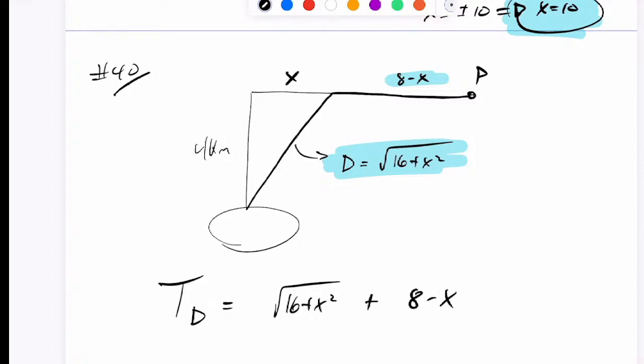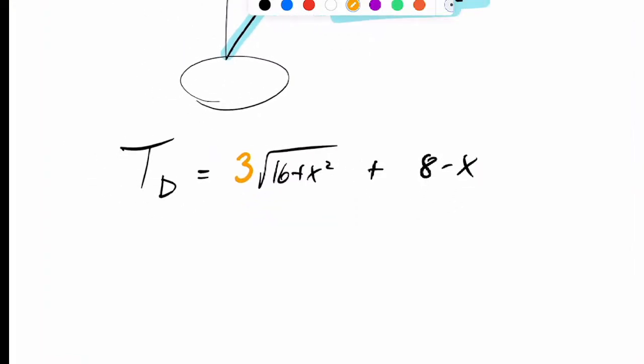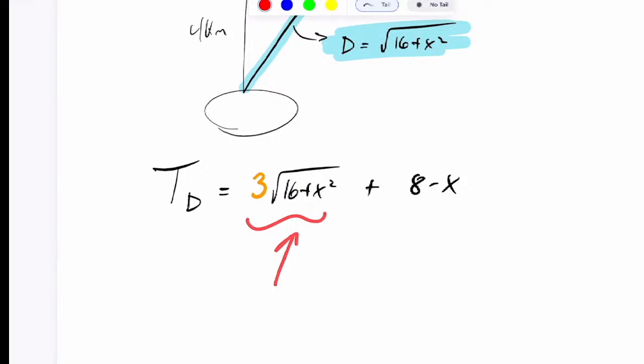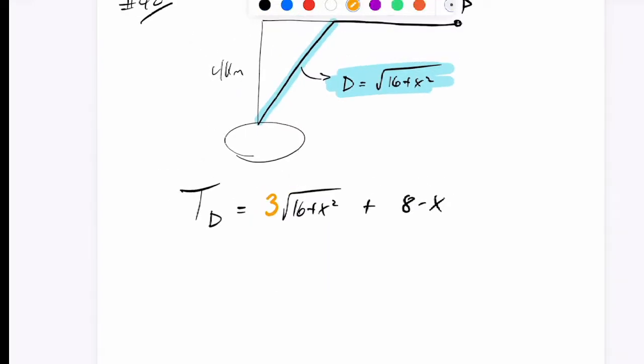Now if it cost the same underwater as above ground, the answer would be from here to here. Right? Because then you're minimizing cost, because your cost and distance are the same here. But now they're not. Because it's 3 times more expensive going this route here, I have to take this number and put a 3 in front. So now I've weighted my cost function 3 times heavier underwater. So this becomes the function that I'm going to take my derivative of.